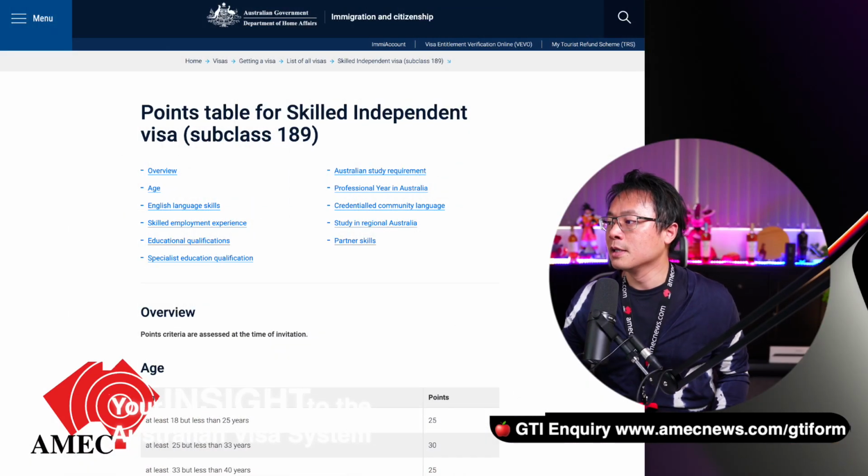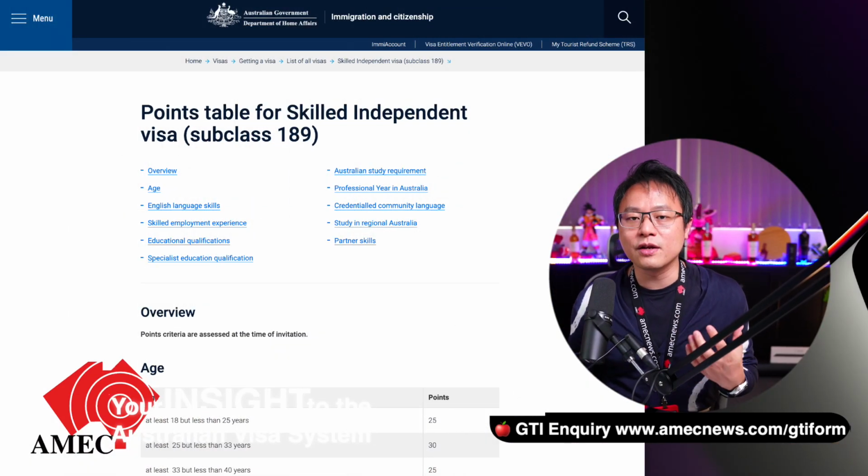So why not? I know professional year costs another year of tuition fees, but look, if your goal is to migrate, those fees are really nothing, because missing 5 points could cost a life. You see there. Now going back to the points test again, let me have a talk about this one.